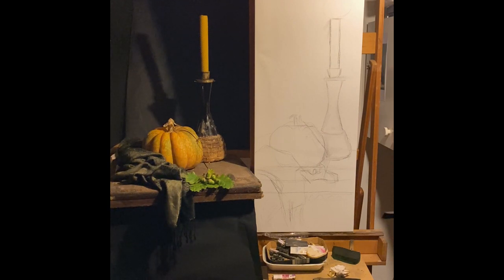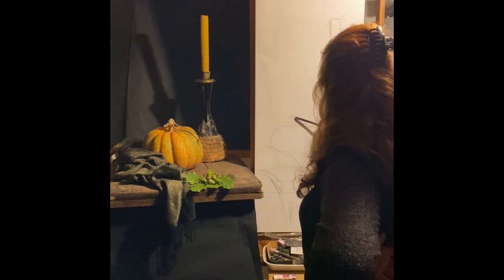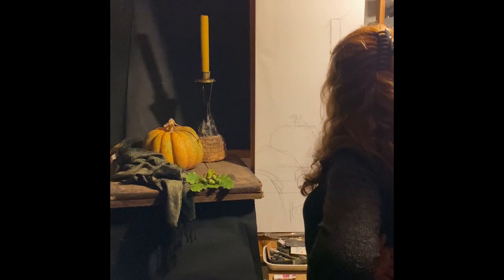So right now I'm just trying to get the basic size of these shapes figured out. So I have that, and then I have... okay. So the height is about, okay, so the leaf has to go here, and that goes under there.